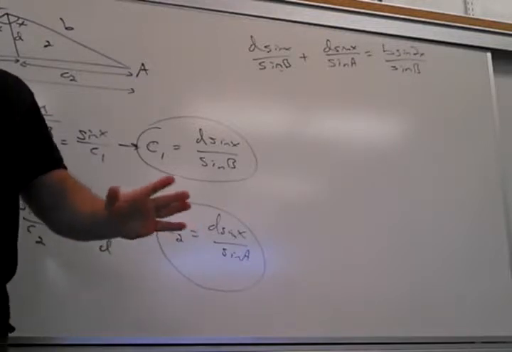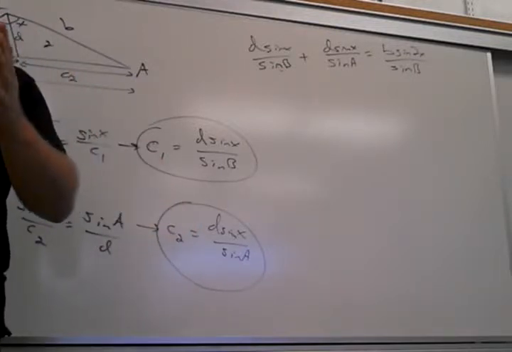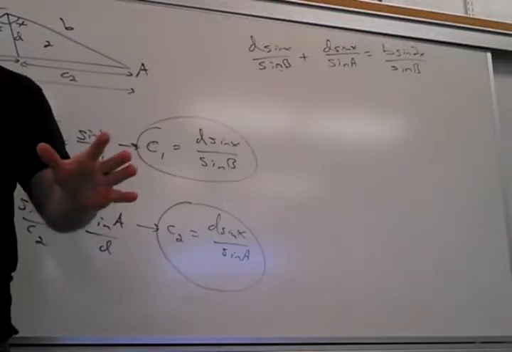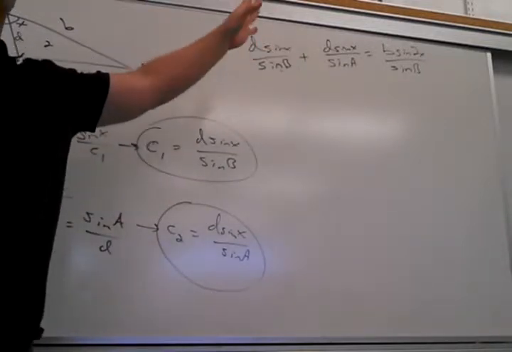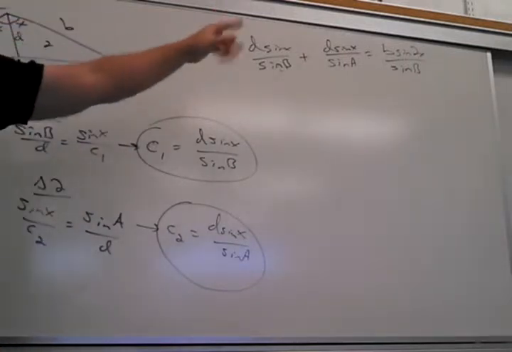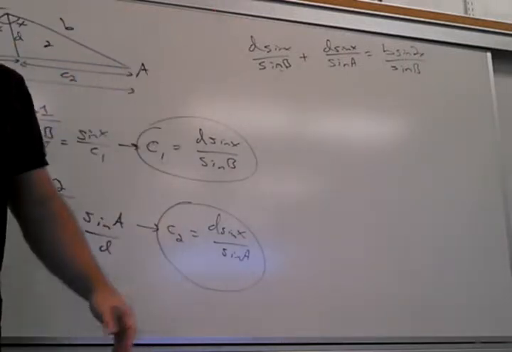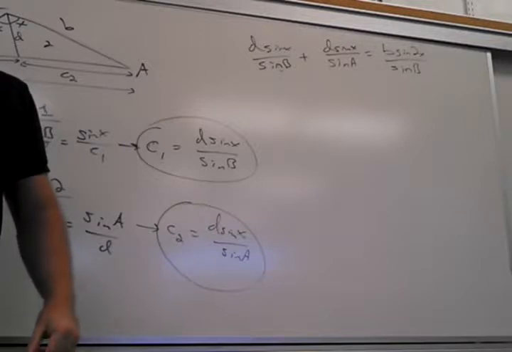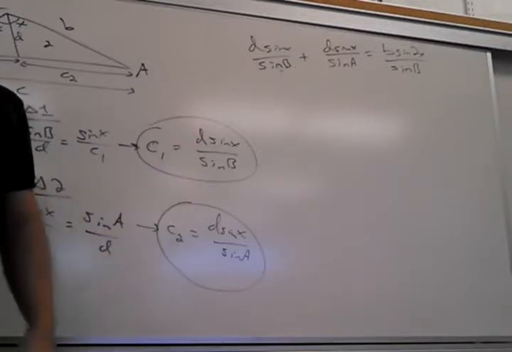Now something to let go of here is this is not an identity, right? This is an equation. Do we know that that's a true equation? Of course we do, because we just set up all the equalities. We know it's true. So I can multiply both sides by sine B, for example, if I wanted to.